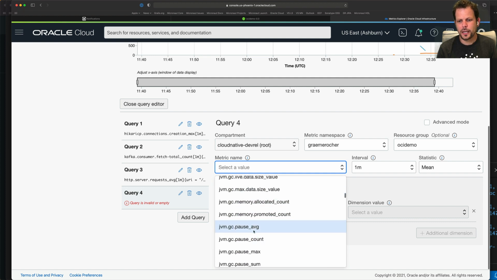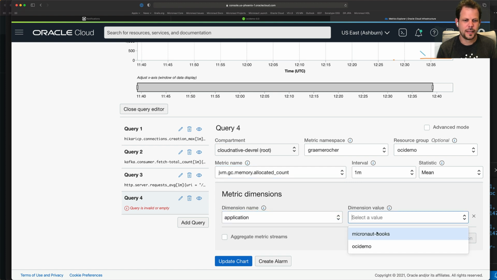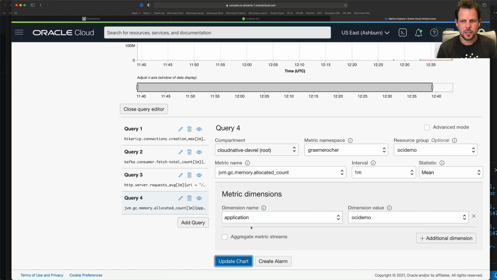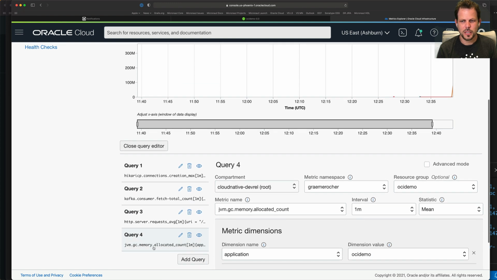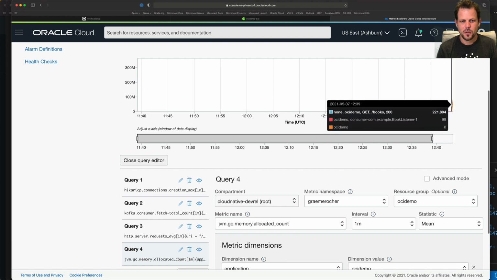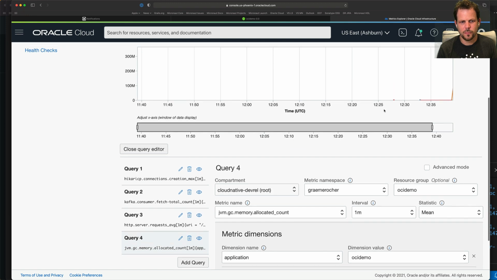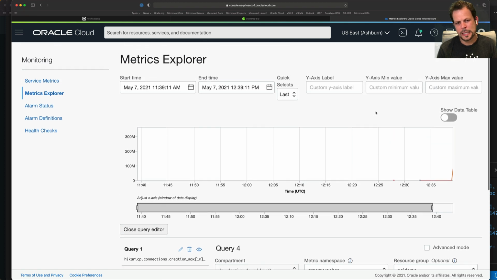And I can specify that I want to monitor this and update the chart, and it will add that query and provide those additional metrics to my application on the state of GC information, and so on and so forth. So all of that information is automatically exported into the metrics information, which can be monitored continuously.